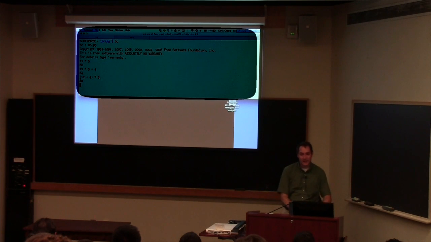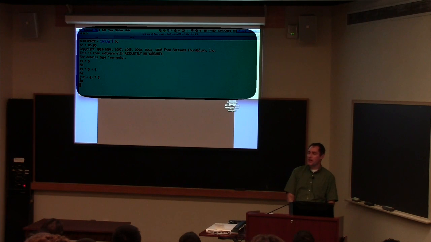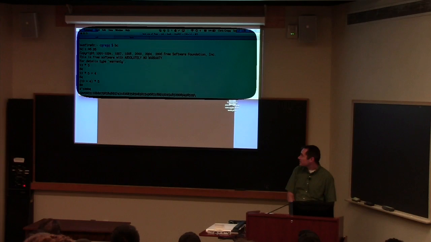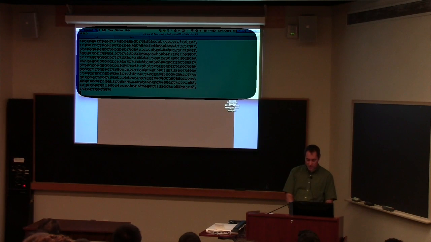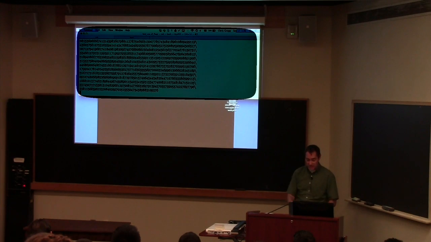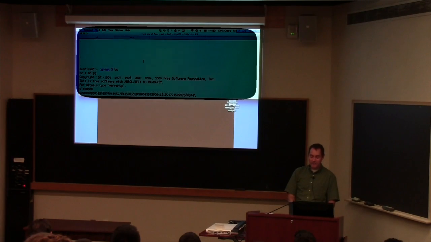The cool thing about this calculator is that it will actually do precision as much as you want, which is kind of neat. 2 raised to the 10,000. That's going to be a pretty big number, correct? There's the number. You can do that. Let me clear this, and then run BC again, and then do 2 to the 100,000. Boom. It does it just like that. This is really long. 2 to 100,000 is a really big number.